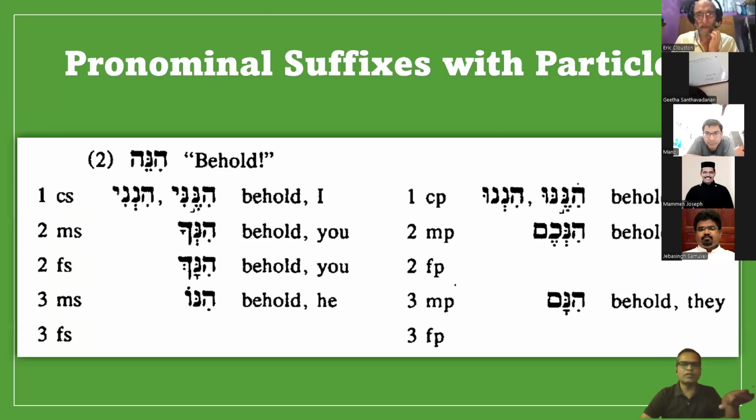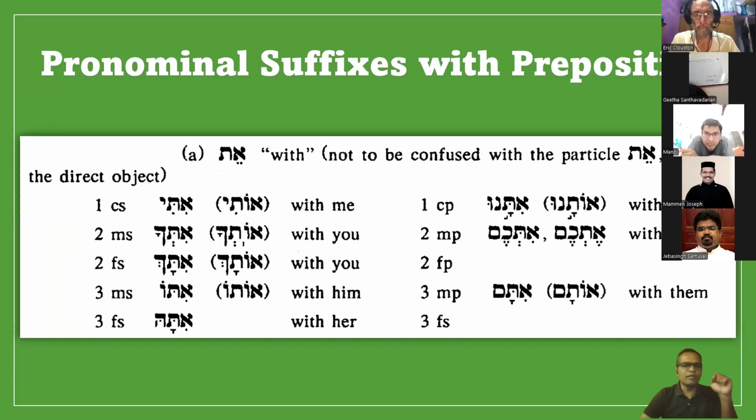So whenever hinne receives pronominal suffixes, this will be the irregular form. You can see the absence of a vowel, and sometimes the presence of an extra nun and again doubling. That happens mainly in the first common singular and first common plural. Now, coming to another one. If you want to raise any questions, just raise them, because I cannot read the chat box.